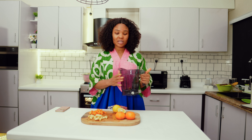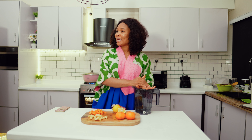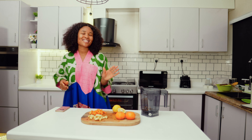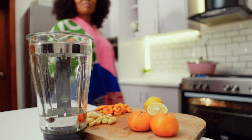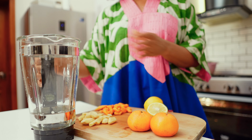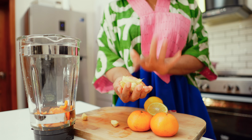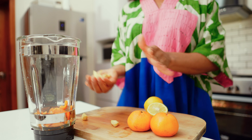Everyone should really include turmeric shots in their diet and healthy journey. In here I've got my oranges, ginger, lemon, and turmeric. I'm going to put everything into the blender, but it's a bit tricky because turmeric will stain the blender and I don't want to stain it. I found a separate blender for my shots — the black Deca blender that I've had in the store for a while. I'm going to add my turmeric in there, and also add my garlic. Normally I like to use garlic with the skin on when doing shots, but these have already been peeled, so I'll just do it this way.